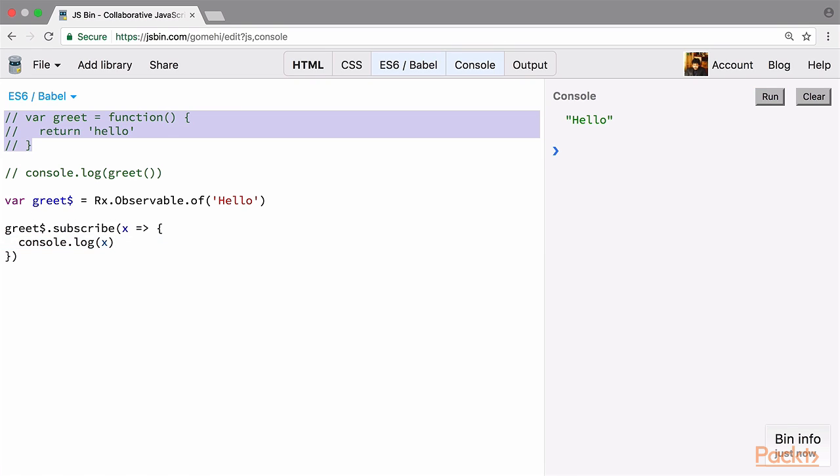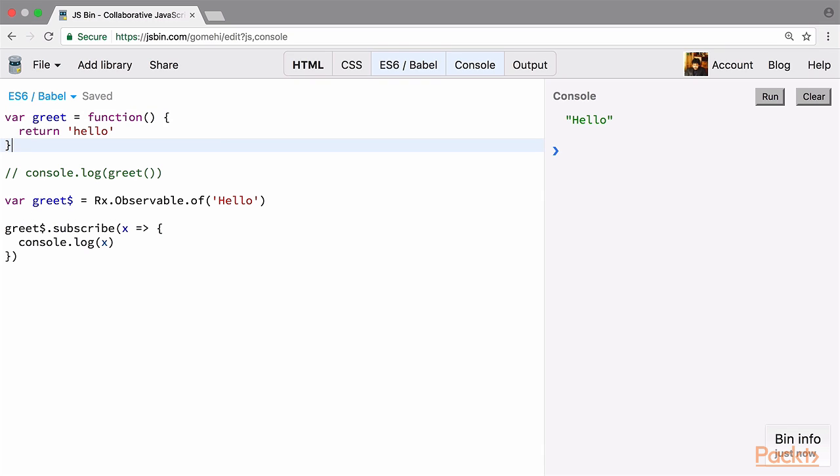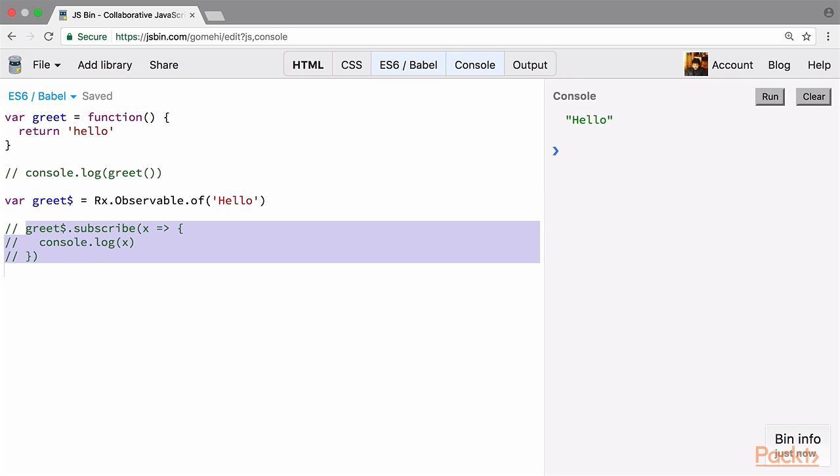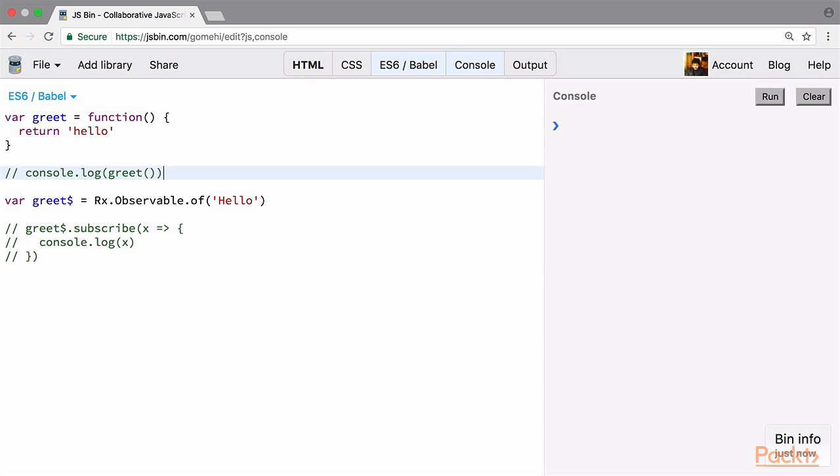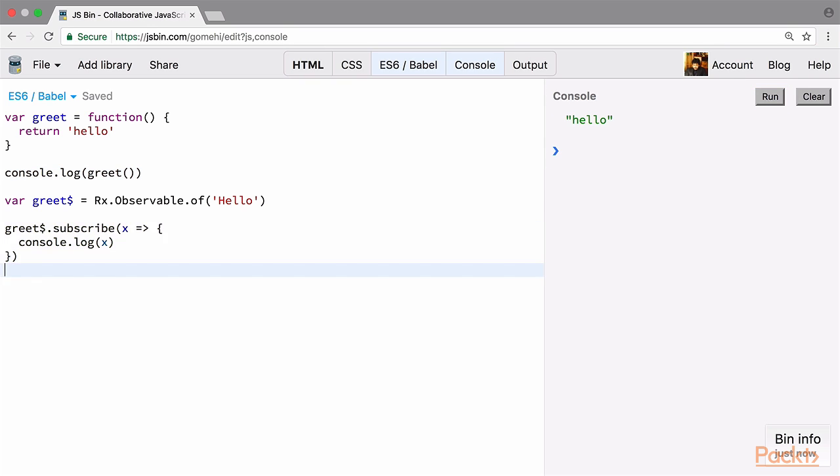Here we can see the function declaration is similar to the way we declared the observable. If we didn't put the subscribe method, like above where we didn't call the function, nothing happens on the console. If we call the function and console log its value, we can see hello. Similarly, if we subscribe to our stream and console log the values, we can again see hello. So we can see the functions and observable are quite similar. They don't produce values or act out unless they are called. This is known as lazy evaluation.